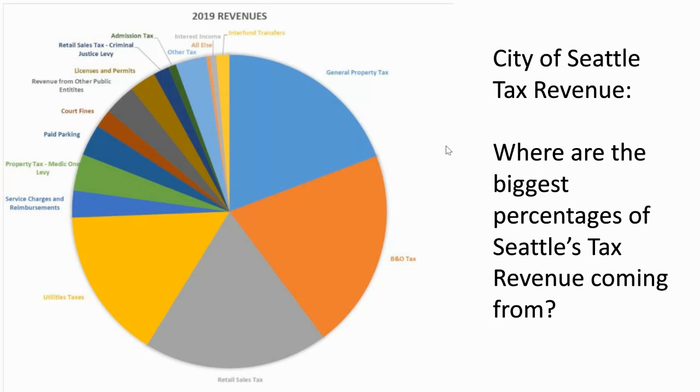When we look at the tax revenue for the city of Seattle, we see that it falls predominantly into these 4 major categories. There are taxes on utilities, which is standard for most cities, a retail sales tax, also standard for most major cities, a business tax, again, standard for most cities, and a general property tax. If there was an income tax, we'd likely see these 2 reduced. But again, we can't have an income tax in Washington State because it's outlawed in the state constitution. There have been efforts, in fact, one we'll be reading about a little bit later today, but overall, there has never been an income tax in Washington State.